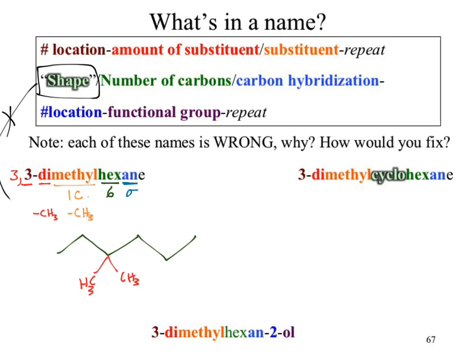So guess what? Now do it again on your own. 3-dimethylcyclohexane. Where should we start? Hex, meaning 6 carbons. Before I get too excited, I need to look for shape. Do I have shape information? Yes. Okay. What if it did not give me that shape information? Draw it as a chain. Since it has given you that shape information, what do we have to do? Draw it like a cycle.